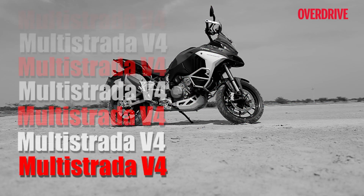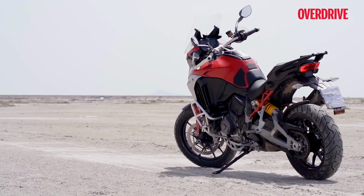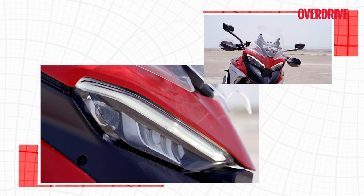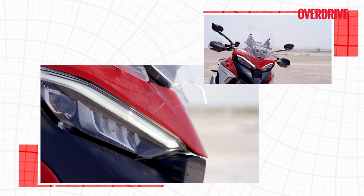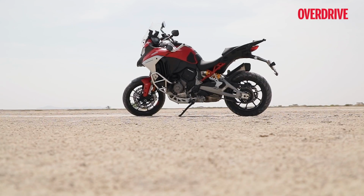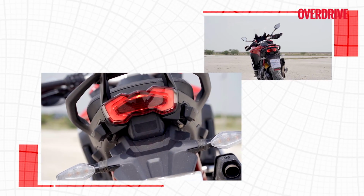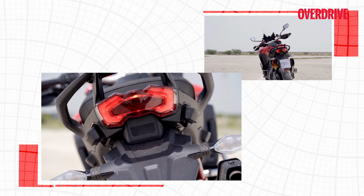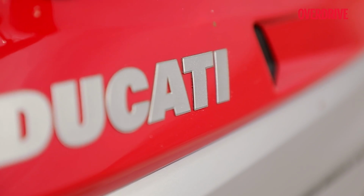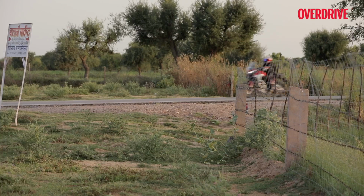It's every bit a Multistrada, no matter what angle you look at it from. There's the sharp beak, the biggest headlamps you will ever see on an adventure bike, a big tank, and body panels that almost make it look like a full-fed machine. And finally, that pointy tail that shows off its sports bike inspiration. The red color shouts that it is a Ducati and that it is going to be fast.